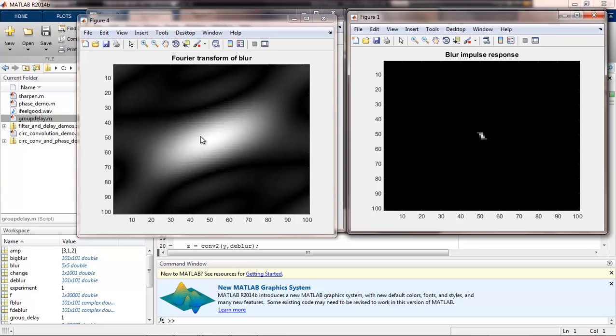What we see, for example, horizontally, is that quite a large range of frequencies are kept, even when we do this blur. The reason for that is that if you look at the blur here, it doesn't blur as much horizontally. Since it didn't blur very much horizontally, ideally this would be white everywhere. If we had no blur, this would be white everywhere, an all-pass filter. But because of the blur, it cuts out some of the frequencies. We see that happening more in the vertical direction because it blurred more in that direction. That's how you should interpret this.